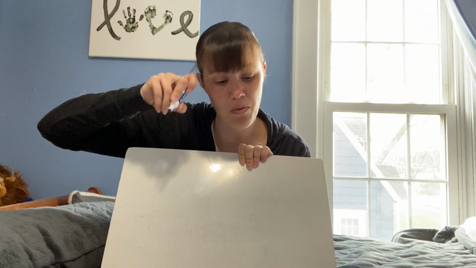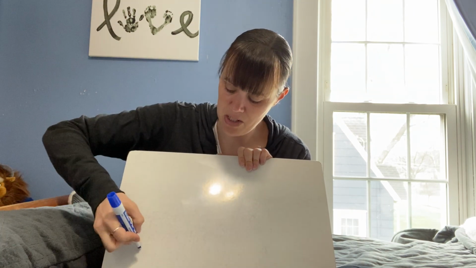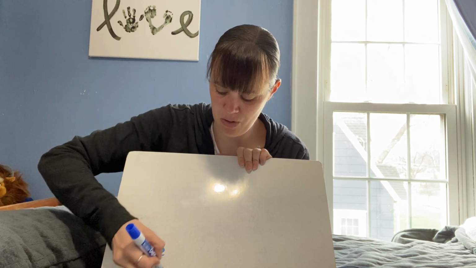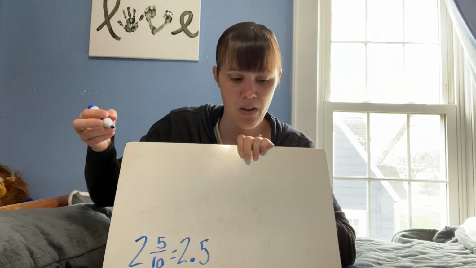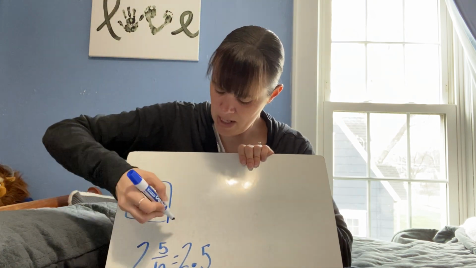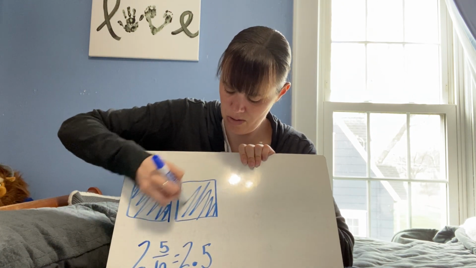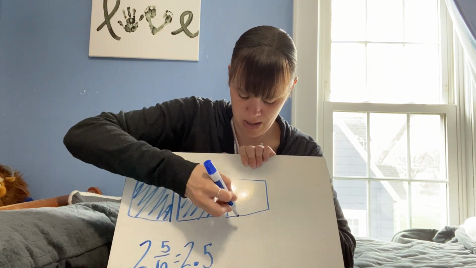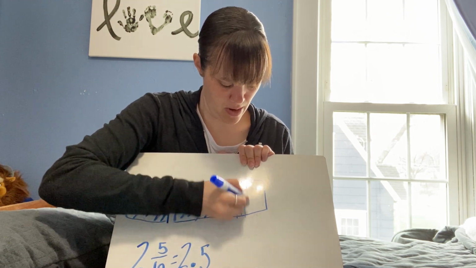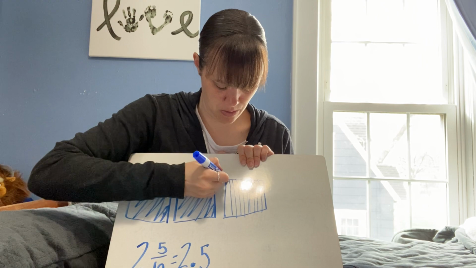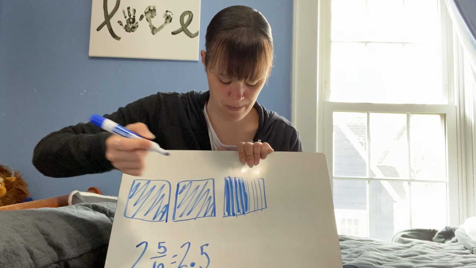What's my fraction? My fraction is 2 and 5/10. So my decimal is 2 and 5/10, 2.5. Okay, so I need how many of these? Well, there's my 2 wholes, right? 1, I color in this, 2, and I need another, and I need to break this into tenths. 1, oh, that's terrible. 2, 3, 4, 5, 8, 9. Okay, so I color in 5 of these, right? 5/10. 1, 2, 3, 4, 5.